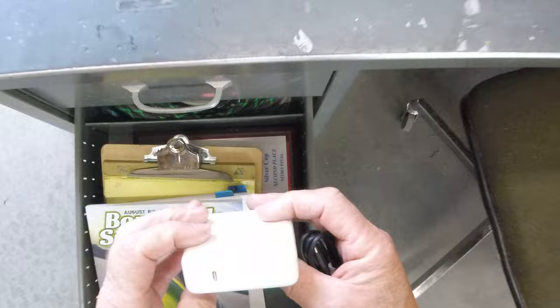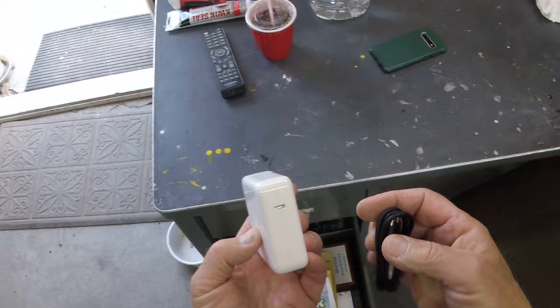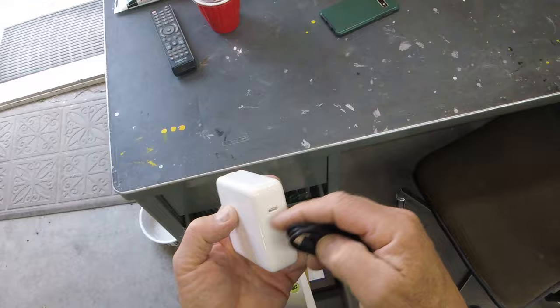Yeah, okay. So this one's actually an Apple charger thing. So anyway, if you've got one of these laying around, looks like you're gonna need that. If you don't have one, it can't be more than a couple bucks. Anyway, that takes care of that.